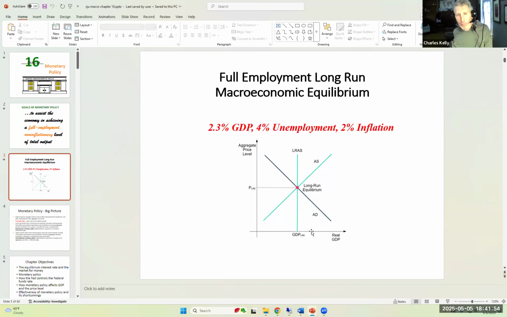Here's where it gets mildly more, I won't say confusing, challenging, we'll call it. Aggregate supply measures the amount of real output that all producers want to make available at a given price level. And the key idea here is the "at a given price level," right? In the long run, how much production will take place? Think of the first night of the class: limited resources, unlimited human desires and wants. Therefore, when everything's going well in the long run, we'll produce at full employment.